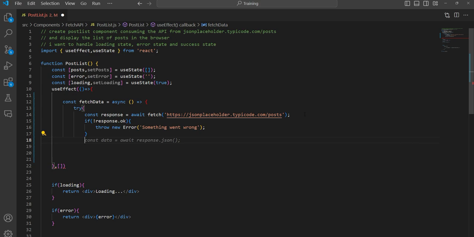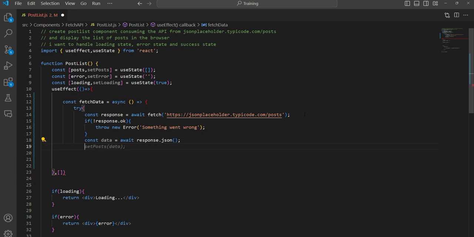Otherwise, if the response is okay, we can parse the JSON. When parsing the JSON, again we keep await. Wherever you keep await, that code is asynchronous. When the code is asynchronous, it will not give the response immediately, it may take time. So when you say await, we are saying, please wait until you get the response, then only go to the next code. That's what await is doing, nothing else.